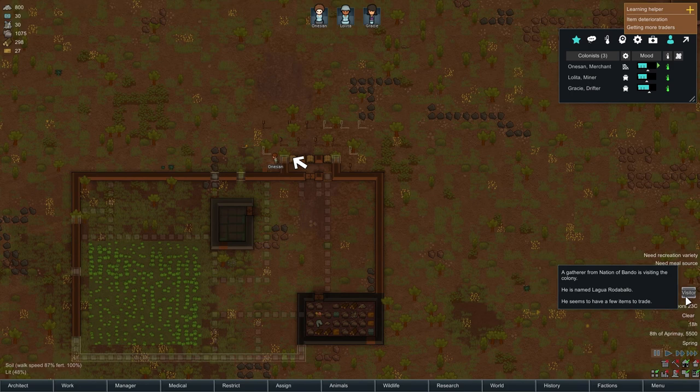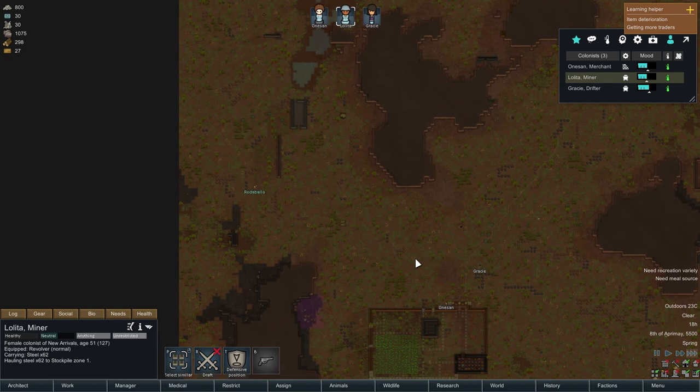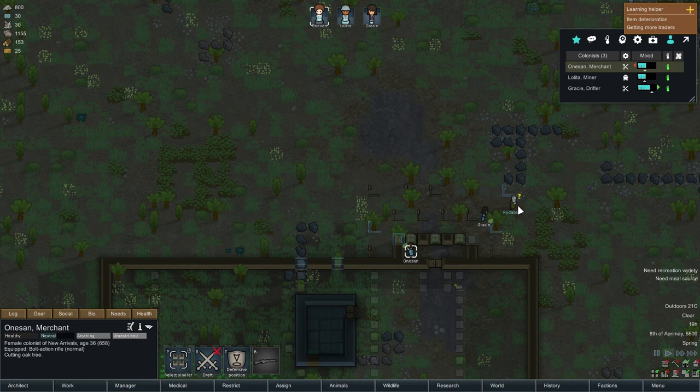Can we trade with you? Yeah, we can. Okay, cool. Let's go do that. Actually, let's not do that right away. Let's wait until he's in our base, because trading, they just kind of drop the stuff straight away. And if he drops it over here, then we have to haul it all the way in, which would be kind of annoying. All right, there we go.